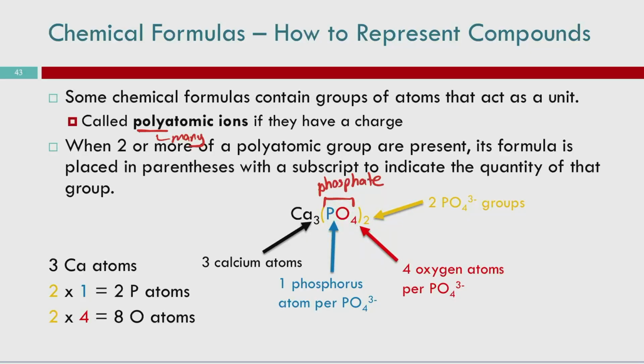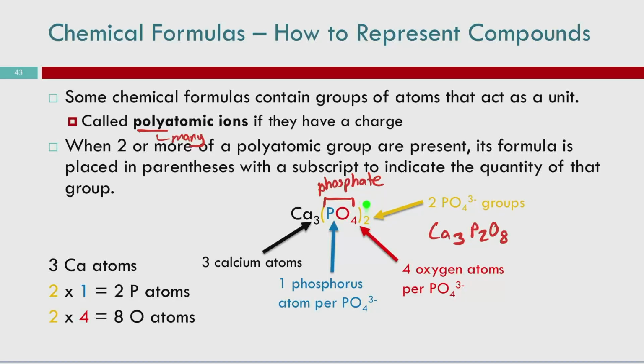This is helpful for a number of reasons. We can recognize that PO4 is a group. This is something that we'll probably be able to do by the end of the class. And so writing the 2 outside, we know, okay, well, there's PO4 groups. If you write this as Ca3P2O8, you probably won't recognize what P2O8 is. Your brain isn't going to easily or immediately put together, okay, P2O8, that must be 2 PO4s. So that's why we do the parentheses, to let us know that it's actually 2 PO4 groups.